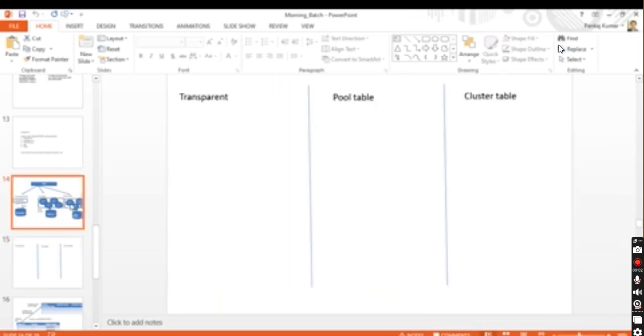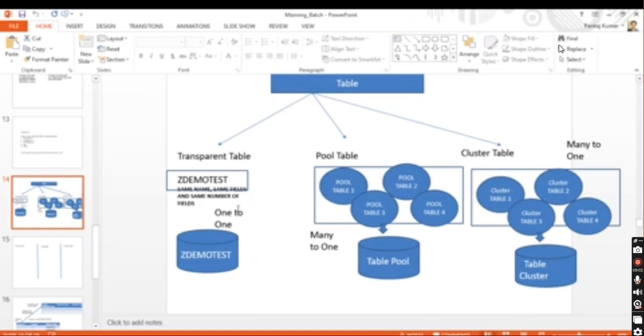So now let's go ahead, and first we will have a quick recap of what we discussed in our last class. We have seen that we have three types of table: transparent table, pool table, and cluster table. In transparent table we have a one-to-one relationship; in pool table and cluster table, both have the same kind of relationship, many-to-one.